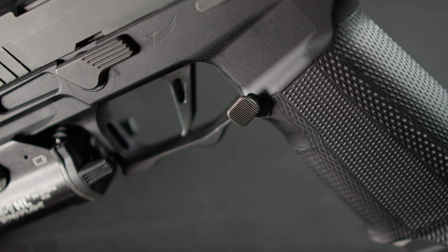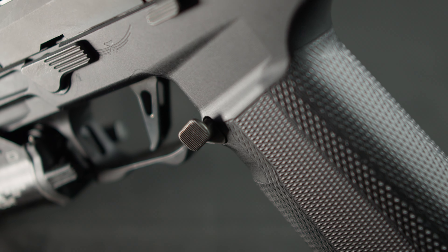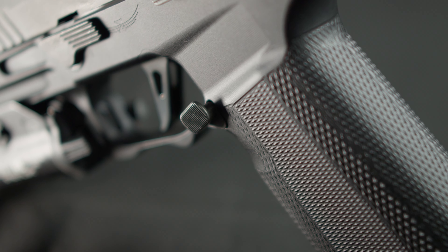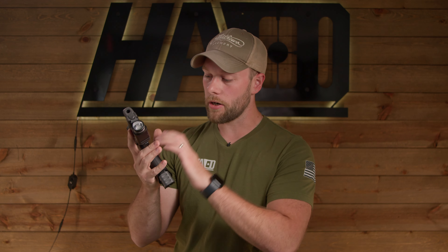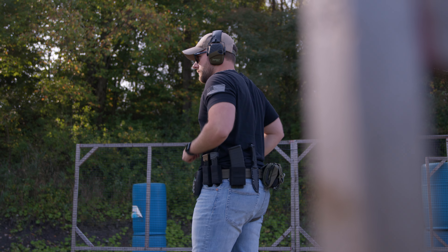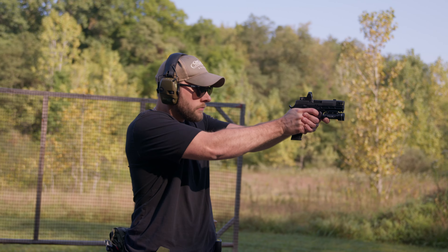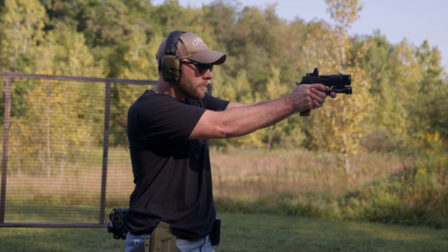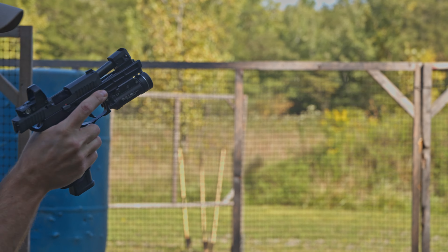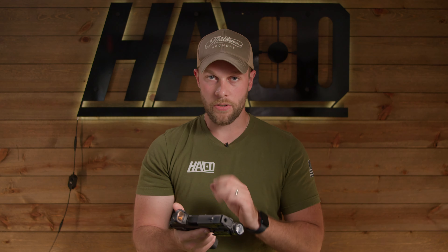Talking about Align Tactical, we do have their extended offset mag release in here. This is really nice because it makes clearance for your middle finger. If you were to hold a regular frame, the mag release for the 320 is basically sitting on your middle finger, which is just kind of annoying. Where I think this mag release really shines is the location — when I index and go to do a reload, it is in the perfect place, sitting up a little bit higher than OEM and rather extended off the frame. For fast reloads, the less time you spend fumbling or having to push further with a mag release, it's just going to save fractions of a second on a reload, which in competition is incredibly important.